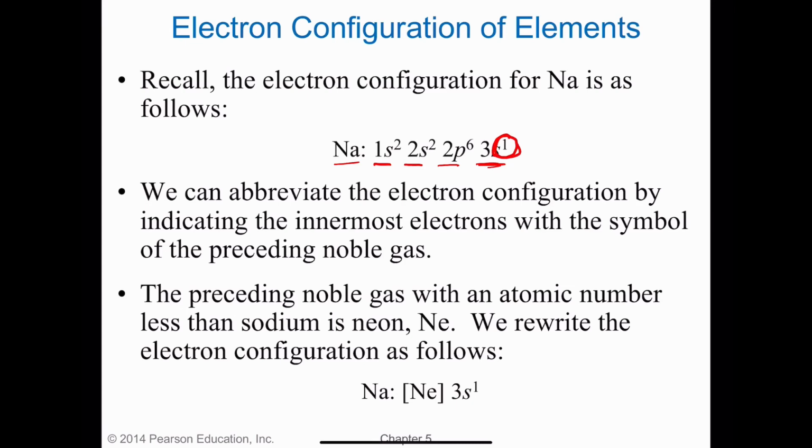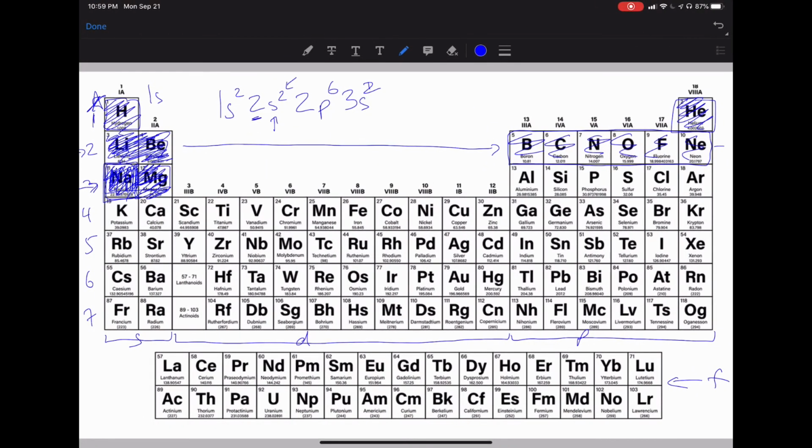So again, this kind of matches up with what we told you to memorize in earlier weeks. Elements in the first column have one valence electron. Elements in the second column have 2 valence electrons. Elements in this column have 3 valence electrons. That's where it comes from. When you're writing your electron configuration, the electrons that are furthest away from the nucleus, those are our valence. Valence as in they're furthest away, and then valence as in they participate in chemical bonding. So I'm going to try to erase, and we can do another example.